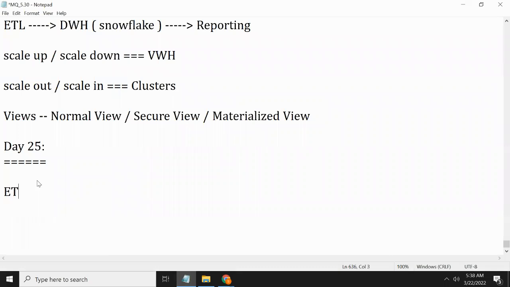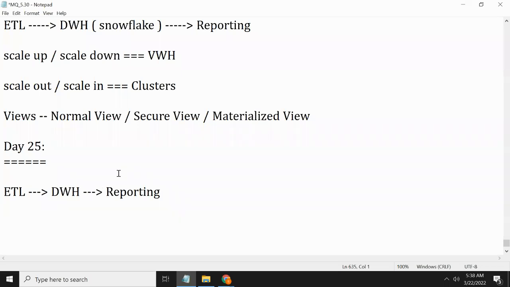Generally in any data warehousing project, we will have ETL tools, a data warehouse, and then reporting, right?